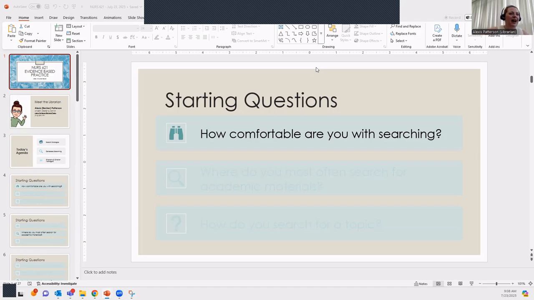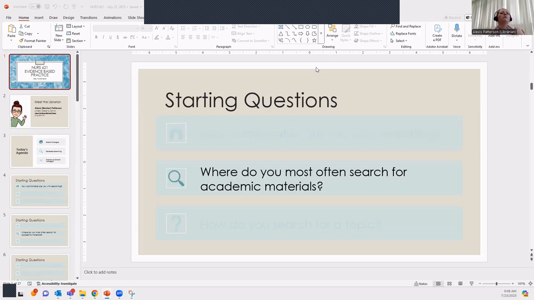My next question for you is, where are you most often searching for academic materials? Is it library websites? Different databases? Just online? Google? Where do you go for this? I tend to use the Briarcliff Library databases, because I feel like I can pull up more data. And then I Google them, and for articles I can't read, I will go to the library and see if I can pull them up through that. Perfect. Same. Yep.